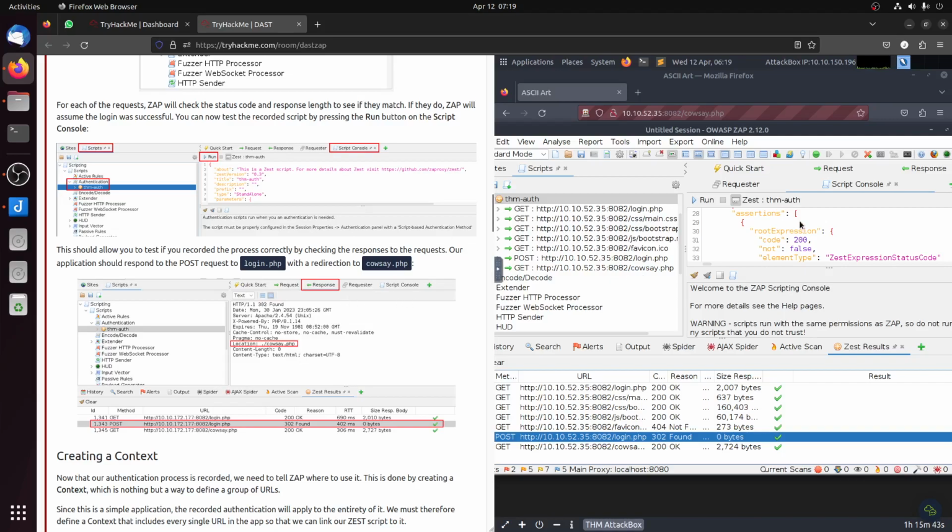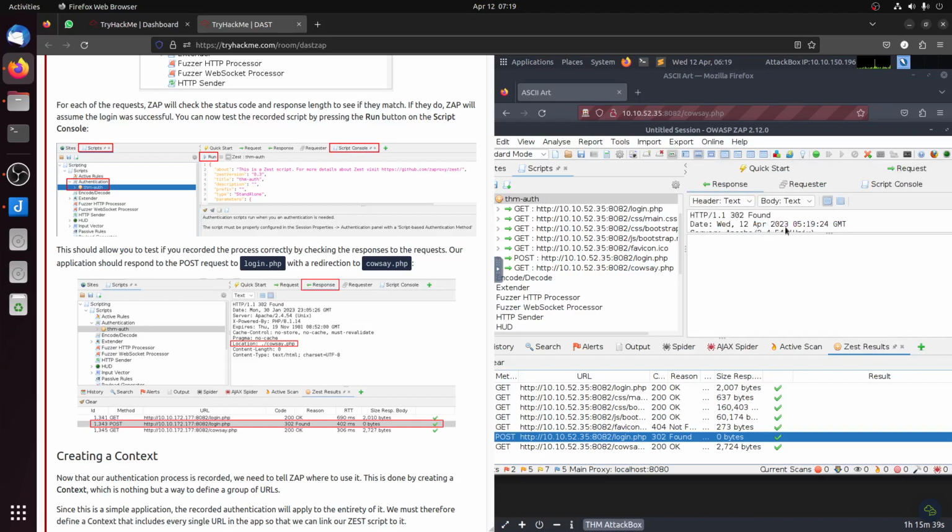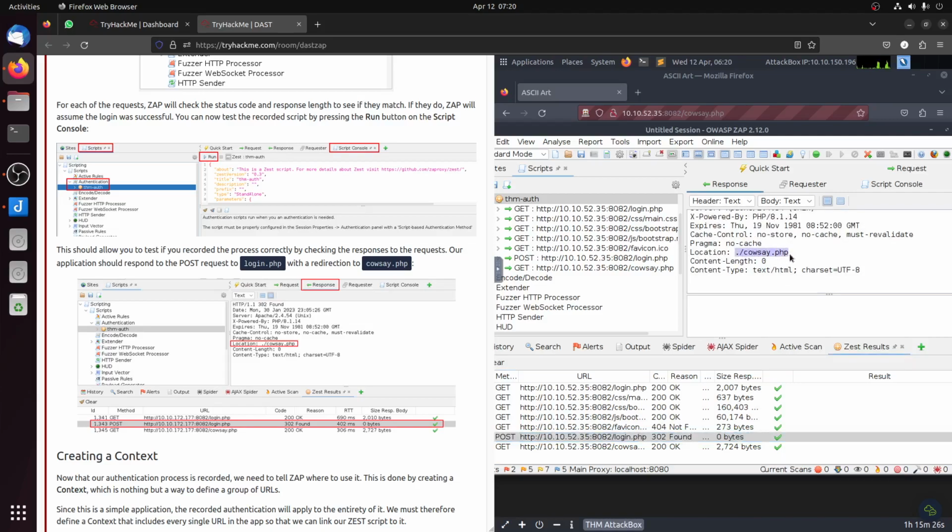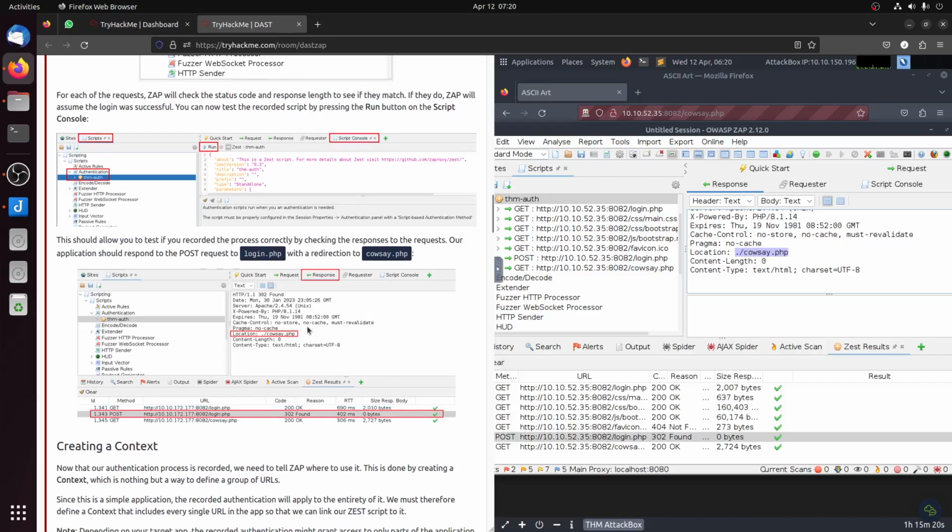And then if we go to the response, why my response, it doesn't look, location, yeah. After you log in, it shows you this call say.php. So this is the one we get after login.